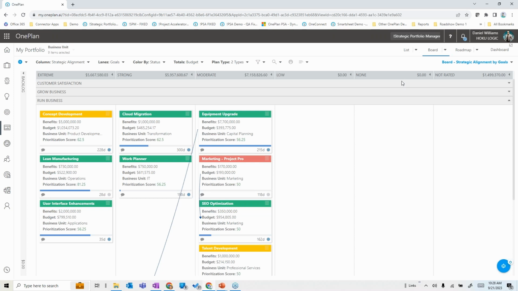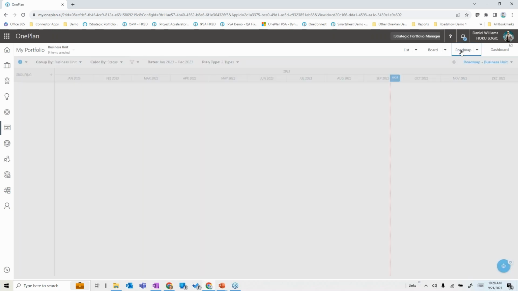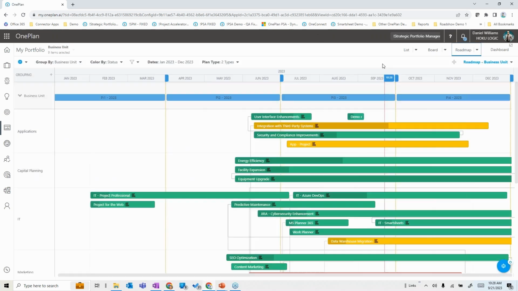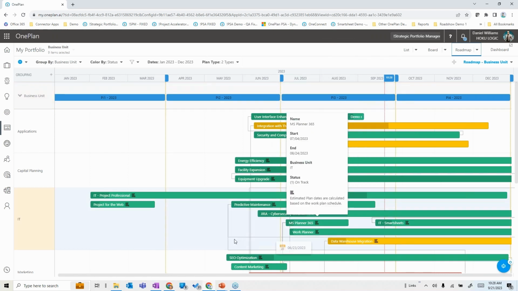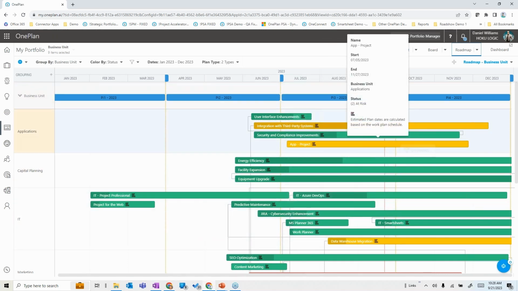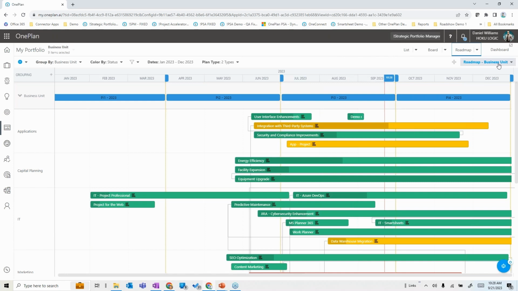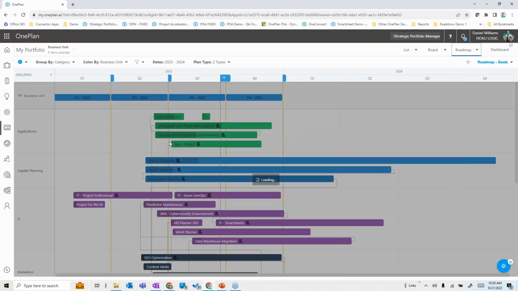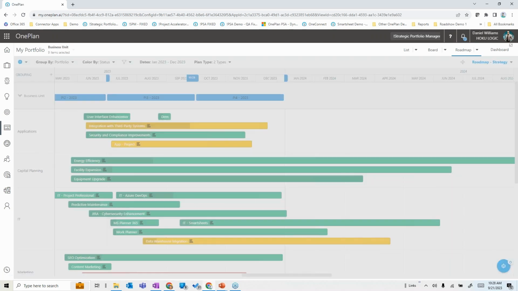There's also the roadmap views, and this is, as I talked about in the slides, the ability to look at this more from a program management perspective. In this case, I've got my quarterly program increments, and here are the deliveries that we're expecting over certain periods of time. In this case, I'm looking at this roadmap grouped by the business units, but I could also look at this, say, grouped by the goals. And with those same goals, I could look at what the deliveries are for those different goals over time, as well as I could look at, say, maybe by strategy as well.